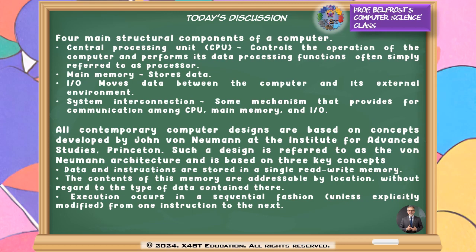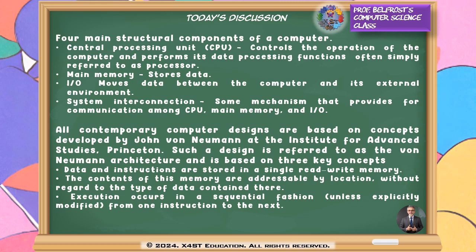Also, we have input-output peripherals that move data between the computer and its external environment. And last, we have system interconnections, or bus, that is some mechanism that provides for communication among the CPU, main memory, storage devices, and I/O.